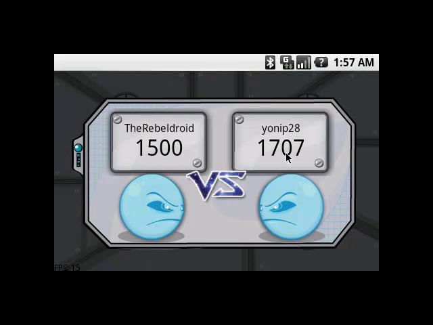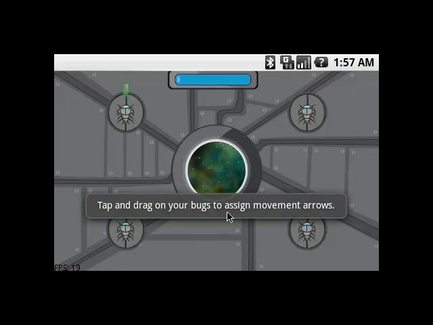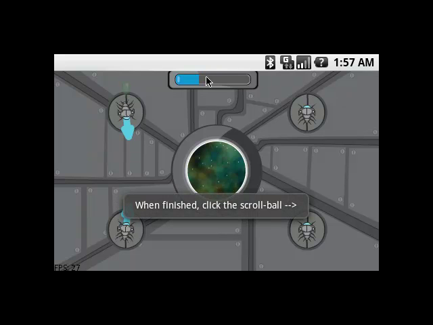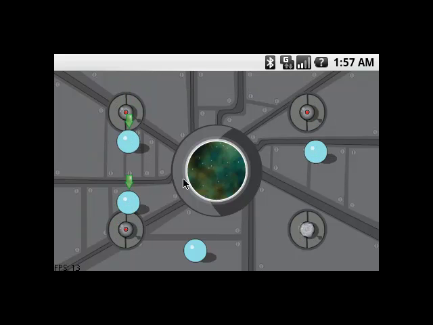All right, please wait. Whoa, this guy's 17. Ooh, scary. Check it out. Right now you start off, and these are your robotic cockroaches and stuff, and you have to knock these two guys down. I'm going to move right here, a little bit more here. Your timer is ticking away. When finished, you just touch the scroll ball, and boom.